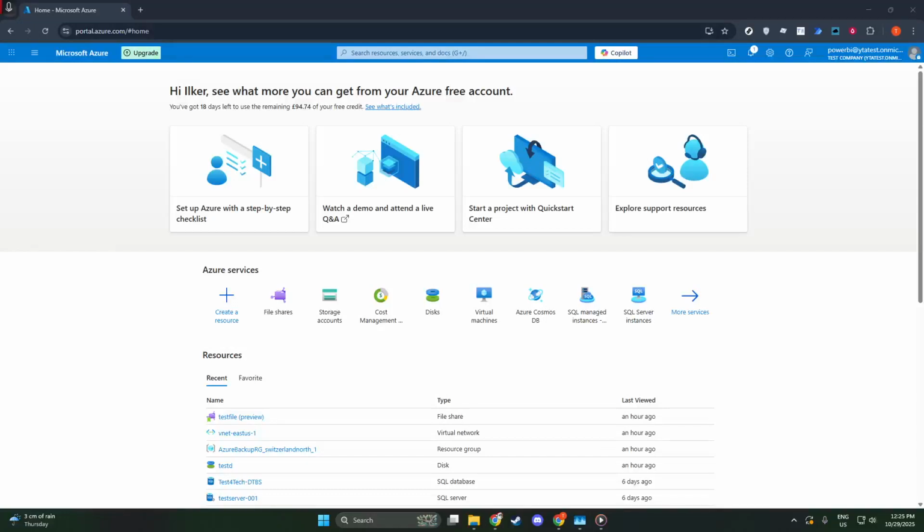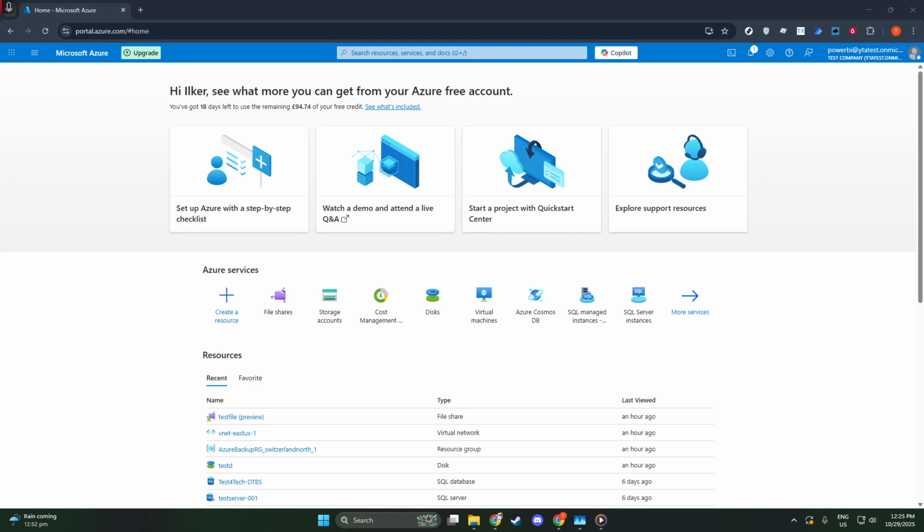In today's video, I'm going to teach you how to create a resource group in Microsoft Azure. This process is quite straightforward and essential for organizing and managing your resources efficiently. Whether you are a beginner or an experienced user, understanding how to set up a resource group is crucial for optimal cloud management.